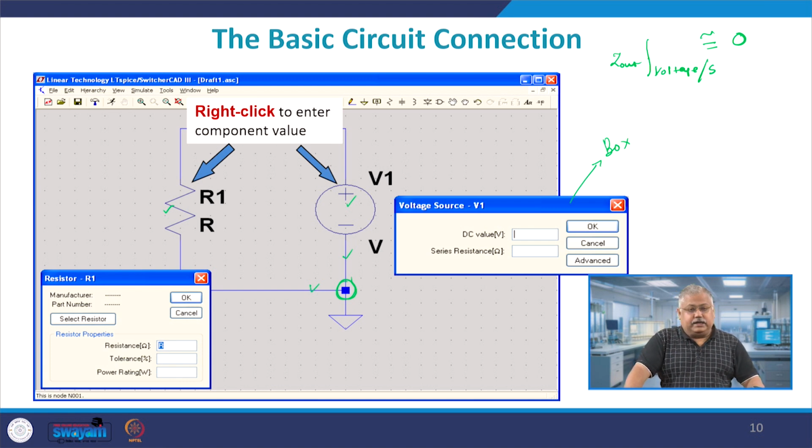Similarly, if you look at the resistor part here, it tells you what value of resistance you want to place, right, and that is a user dependent quantity. What is the tolerance and what is the power rating? Tolerance basically means that if I give, let us say, a 100 ohm resistor, and the percentage tolerance is 10%, it effectively means that resistance can vary from 110 to 90, right. So, that is what is known as tolerance, and then power rating basically means how much power it will dissipate, right. So, if you remember, I squared into R is basically the power which is dissipated.